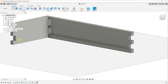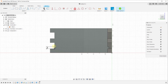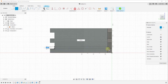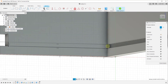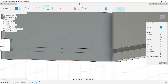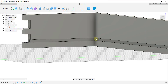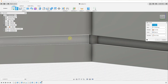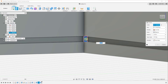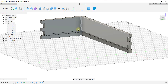Then we do the exact same thing on the other piece — create a sketch, say it's going to go up 3/16ths, use the rectangle tool to draw it in. Click finish sketch, then extrude this back negative an eighth of an inch. It looks like there's a little bit of leftover material over there, so we'll extrude that face back — negative an eighth of an inch as well. Now we have our front piece and our side piece.